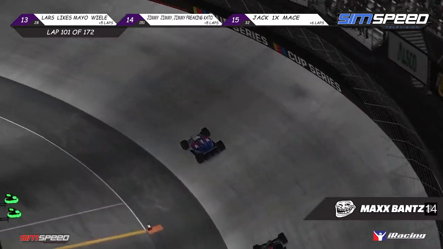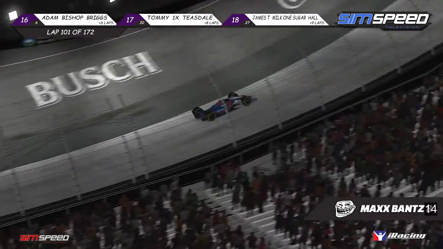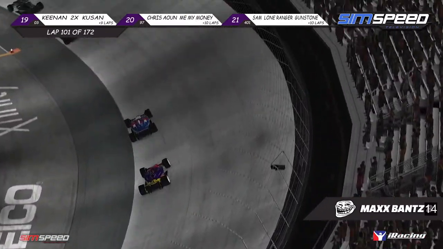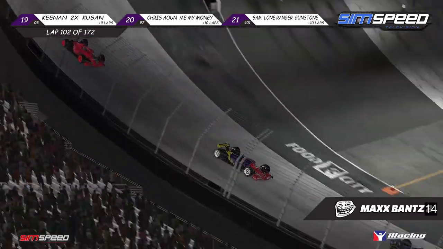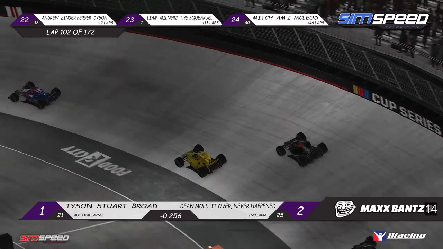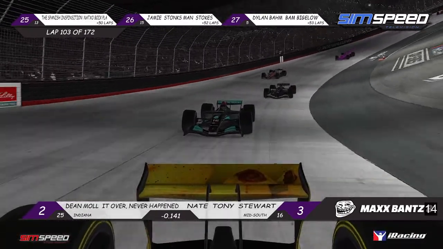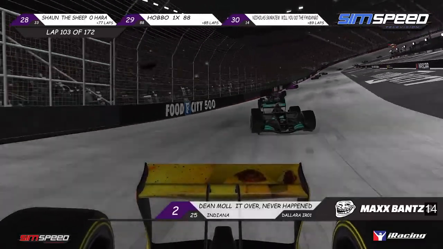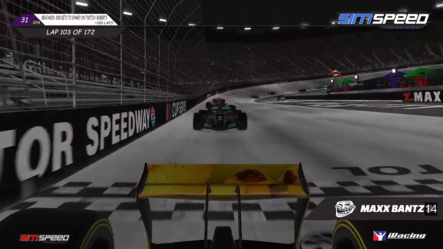Only very close. Three drivers that have not used a fast repair at this stage. Only three drivers. Goodness. Those three drivers, they certainly should be honoured for their achievements. Lars Wieler very close with Andrew Dyson as it's side by side down through the field. So that is Dean Moll then up into second. Let's see how long it takes for him to catch up here to Tyson Broad.